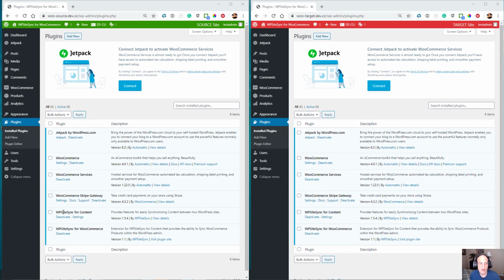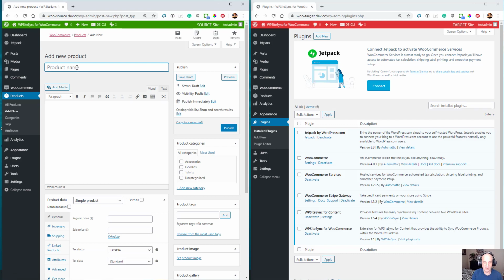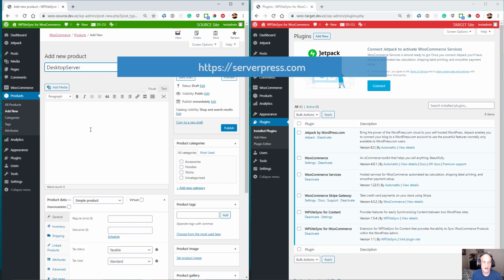So if you go into WooCommerce and you want to add a product, as you can see, I'm on my source site here. If I go to my products and I go to add new, okay, we're going to give this a whole new product name. So we'll call this product Desktop Server, which is our local development platform.